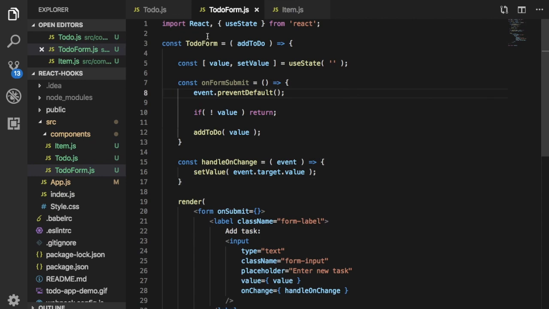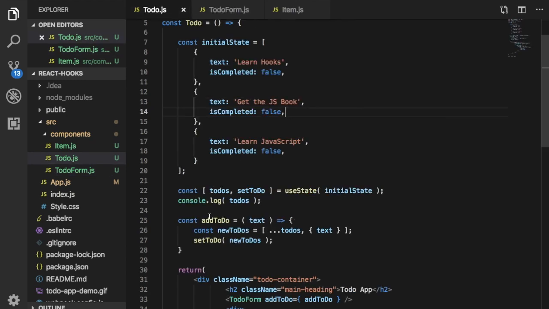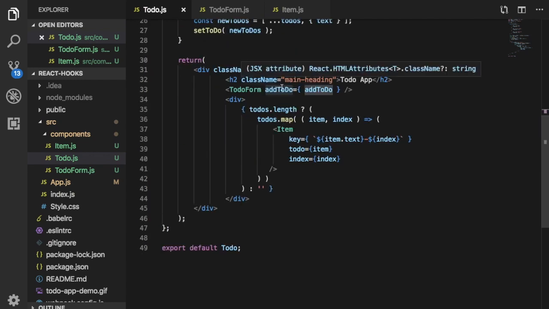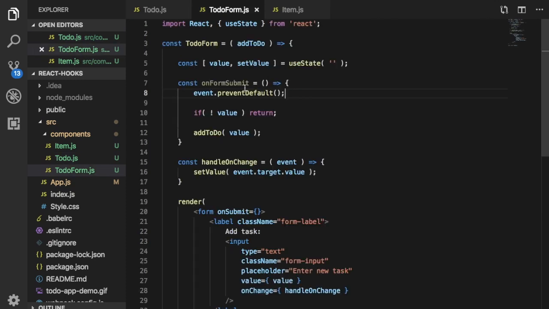Let me explain what's happening over here. We've created a function addTodo. It's going to take a parameter which is text. We're going to pass this addTodo to the form, so it gets passed as props right here, and then whenever the form is submitted, we're going to call this function and pass whatever value the user has entered in the input field of the form.